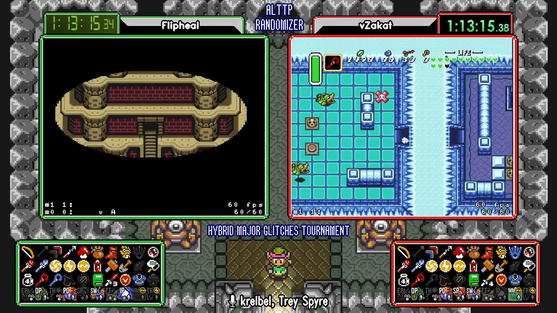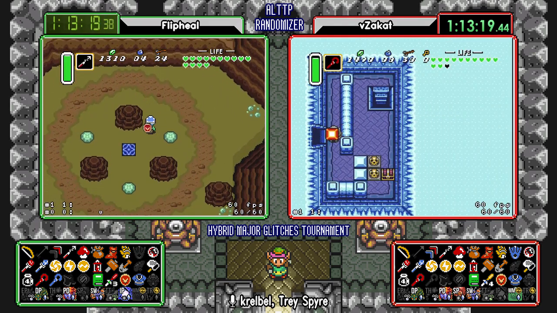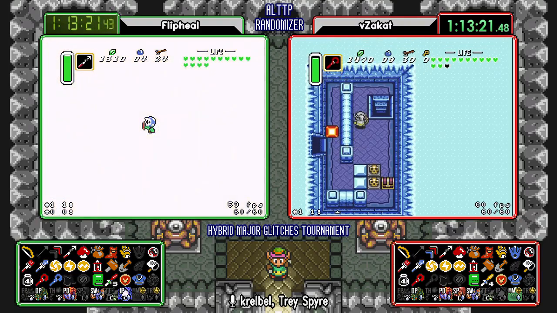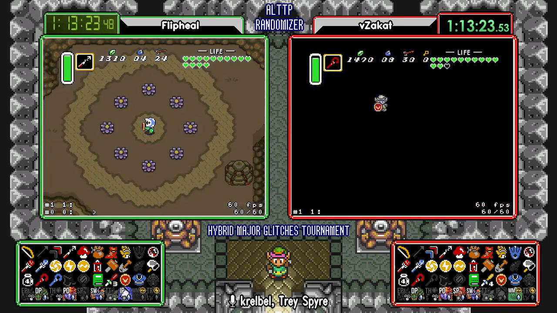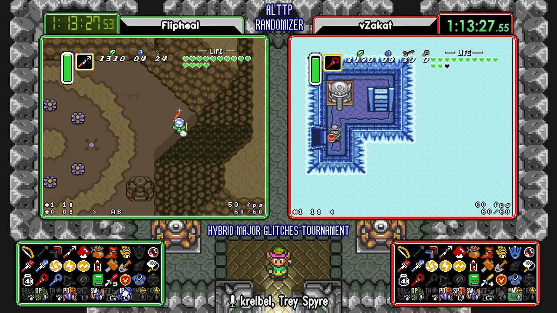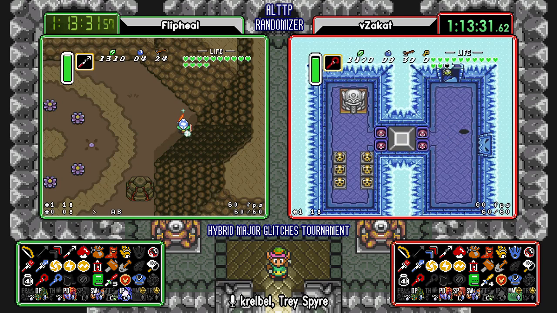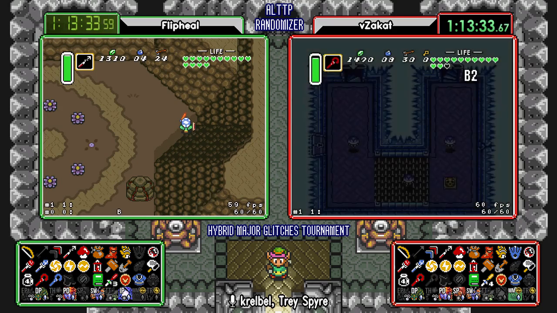Basically it's zero backtracking with this clear, so it's even more efficient than the normal non-glitched Go Mode Ice Palace. It's very nice. Zero backtracking in the vanilla dungeon that wants you to backtrack a whole bunch. It's glorious. Yep.